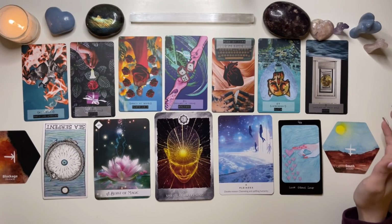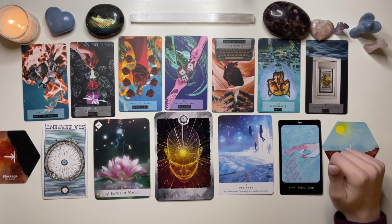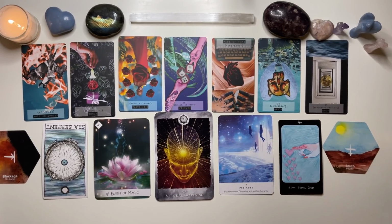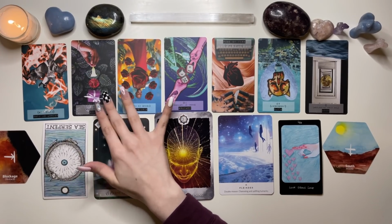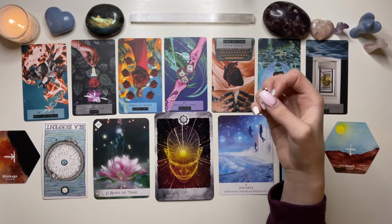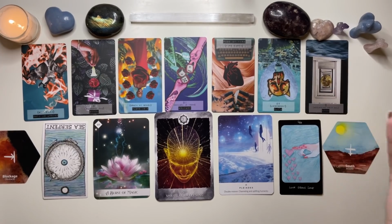I feel like you're really worried about making money, and I think that's stressing you out a lot. I feel like Spirit is saying that this is kind of a low in all areas that you might be going through. And if you're not in a low right now, don't worry. I'm not saying that you're going to hit a low. It's just, if you were drawn to this reading and you're not in a super low, but things are just meh, this reading is also for you as well.